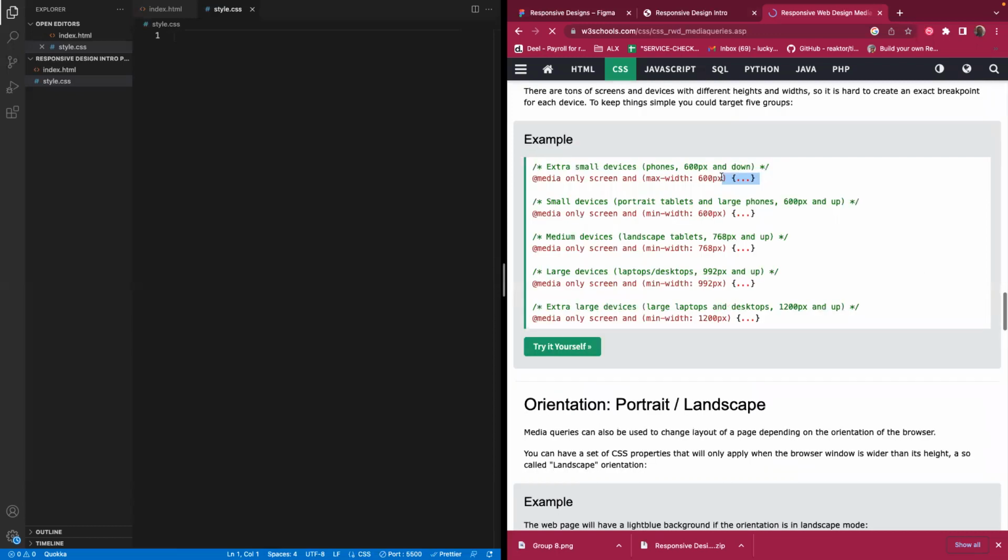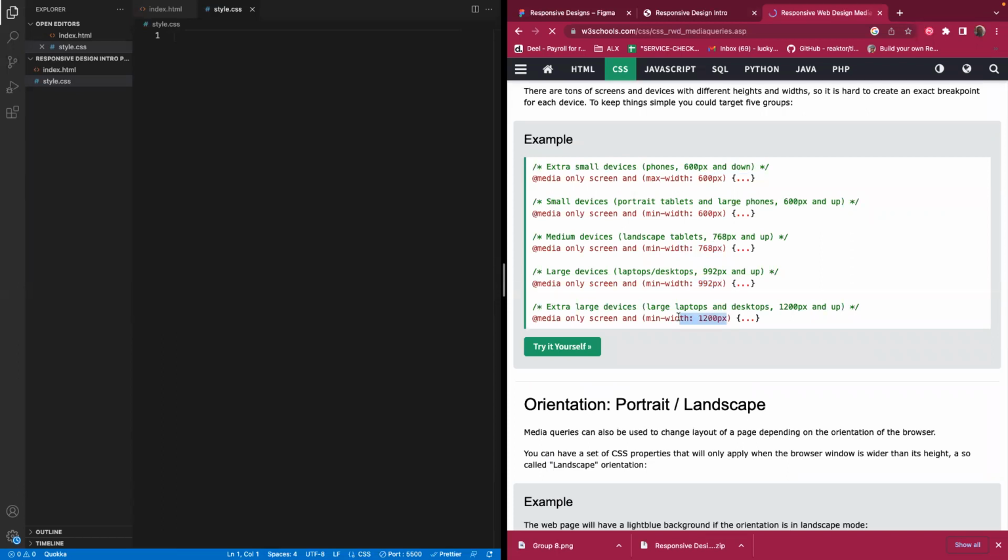These are for mobile phones, small screens. Then from mobile phones down to tablets. Then you have for desktop, and then for large screen.